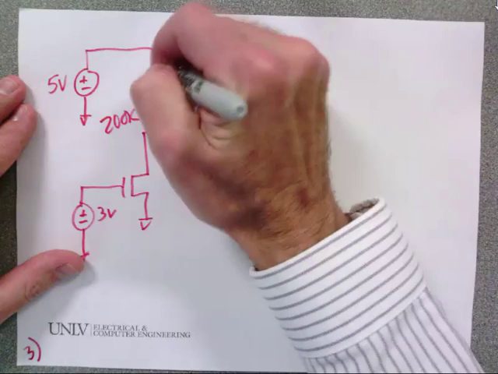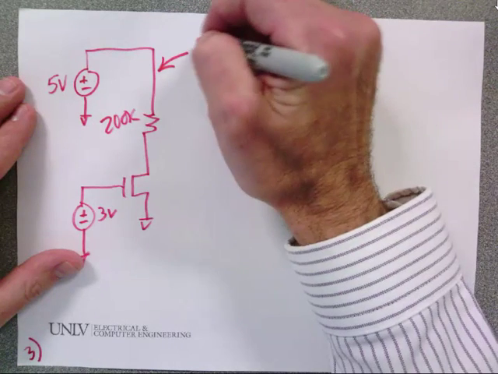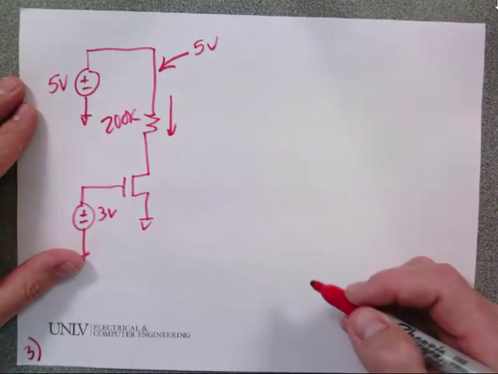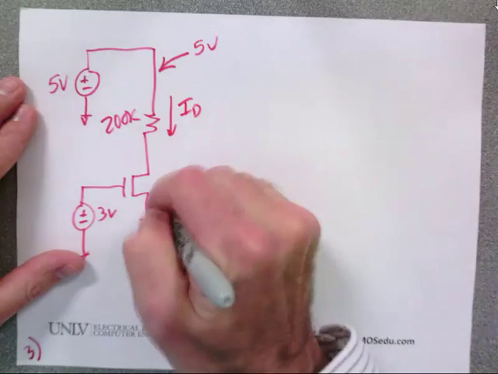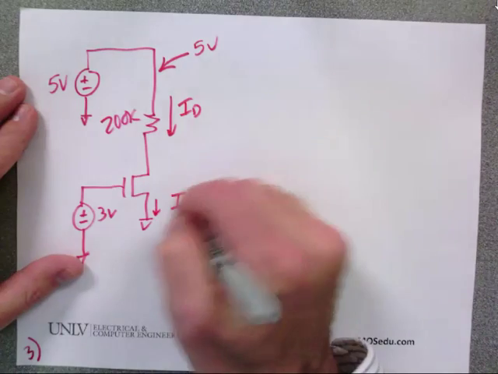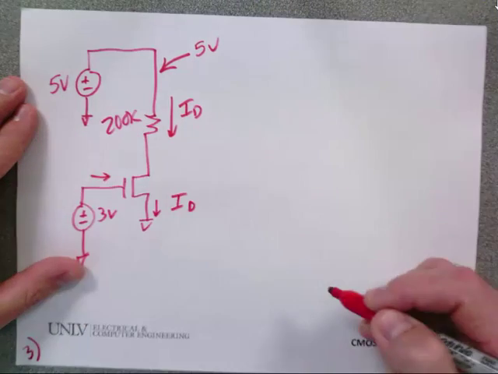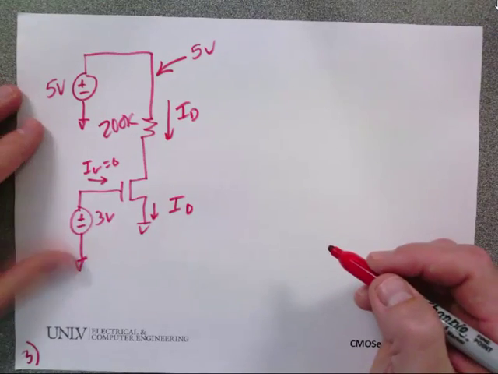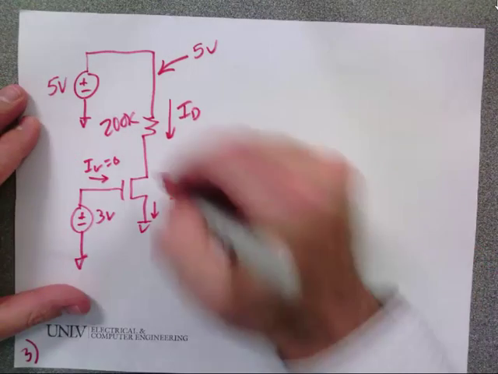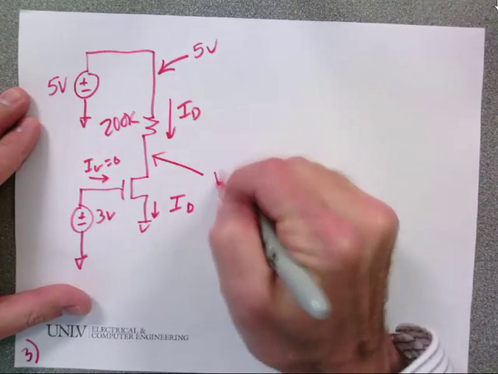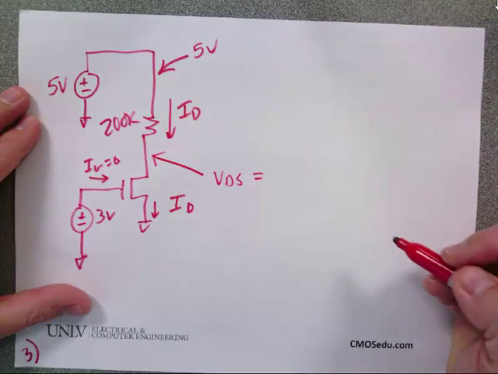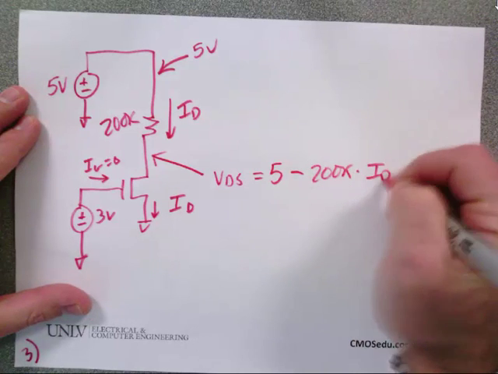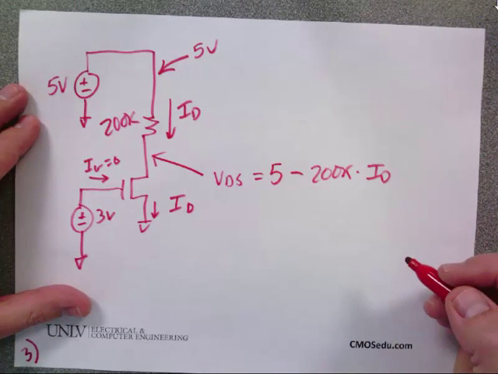So this voltage I'm going to call what? This current through here is what? What's the current through here? What's the current through here? Any questions? So I'm going to try to skip a step here because we've already covered it. What is VDS? Any questions?